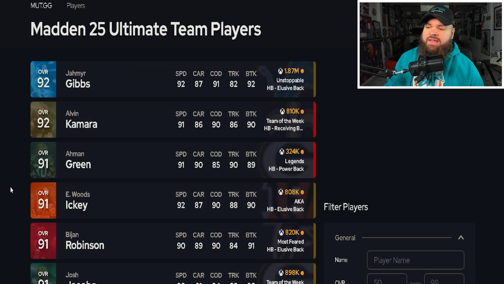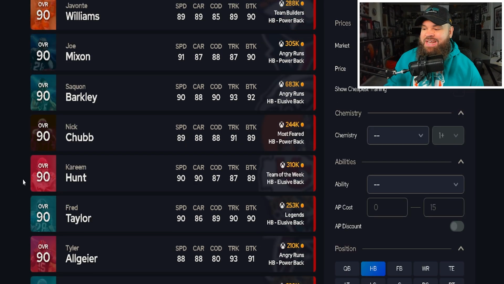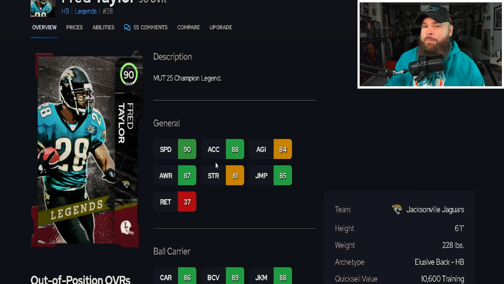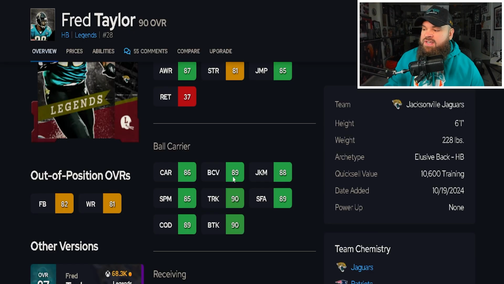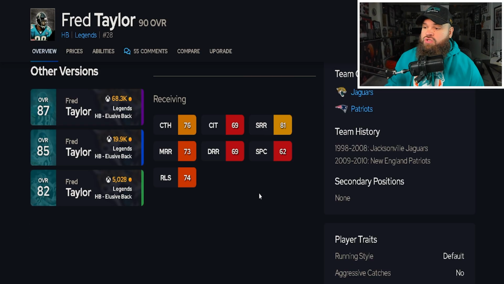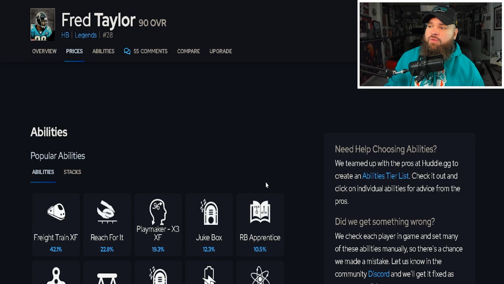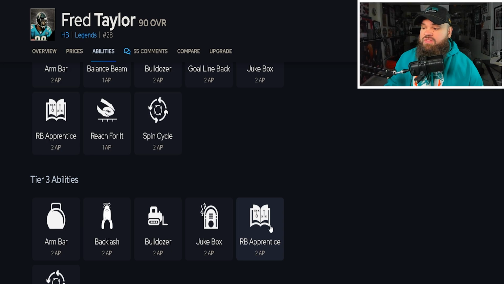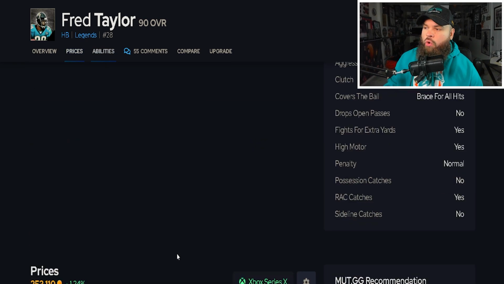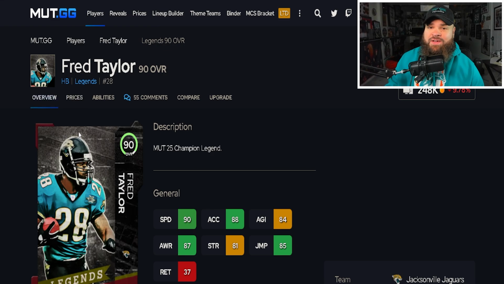Now we're going to step it up, a step above Devon Achane. I think it's going to be Fred Taylor. Fred Taylor or Kareem Hunt were my options here, and I went Fred Taylor. I like him more than Kareem Hunt, and he's also a little bit less coins. He's 90 speed, 88 acceleration, and has 88 juke move with 90 trucking, 90 break tackle, good catching, and good short route running. Another running back that can do literally everything in the game, and he's not that far off from the best running back. He is someone that can get the running back apprentice potential spin cycle if you want it, jukebox as well. So yeah, Fred Taylor, one of my personal favorite running backs.